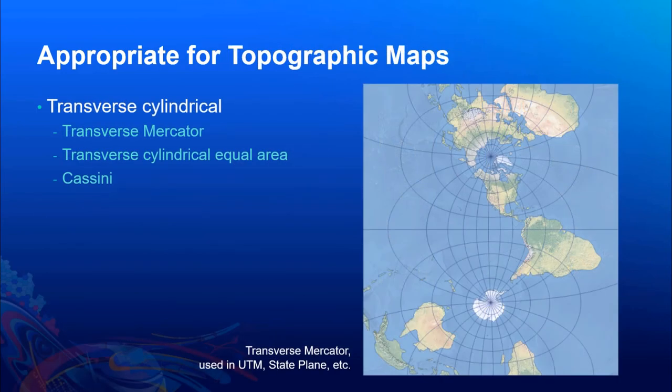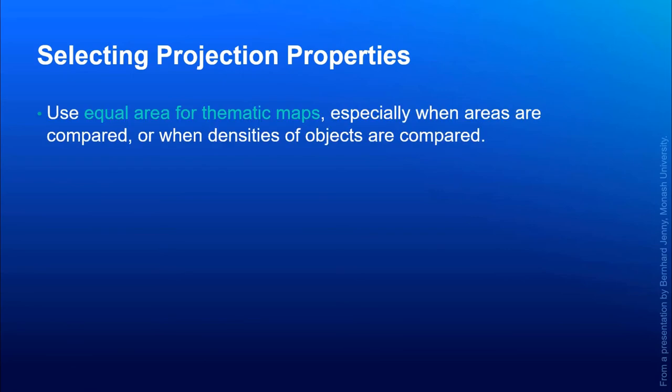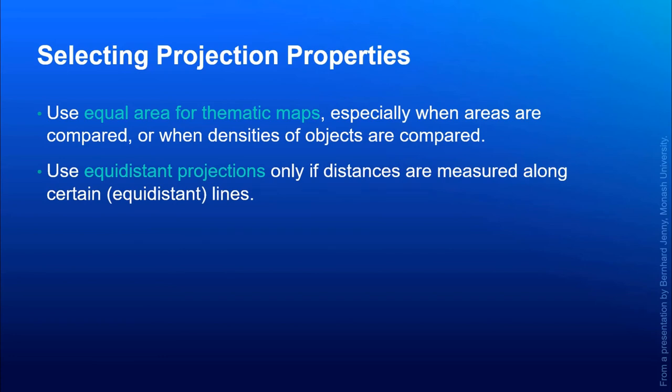Once again, you're moving into larger scales, so what would be appropriate for a topographic map, then usually a transverse cylindrical like transverse Mercator, transverse cylindrical equal area, or Cassini have all been used for those cases. So when you're selecting based on the projection properties, when you're working with thematic maps, again, you probably want to use something that's got equal area, so the areas are consistent. Particularly when you're going to be comparing areas, or you're going to be running densities of objects, running statistics on it that are area-based, then you want to use something that's equal area. If you want to use something that you're measuring distances, you have to be really careful about this, because there's no projection that maintains all distances. So you have to, if you use an equal distance projection, that's only going to be good for cases where, let's say, only the north-south longitudinal lines are accurate, or only the standard parallels are accurate, or only the lines drawn from the center of the map are accurate.